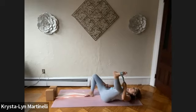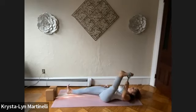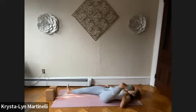Draw your right knee back to center. Extend your right leg forward if it feels good. And then kick your left leg out to the left. And draw the toes up towards your shoulder. Breathe. Continue pushing your right hip into the floor, not rolling too much onto the left side.